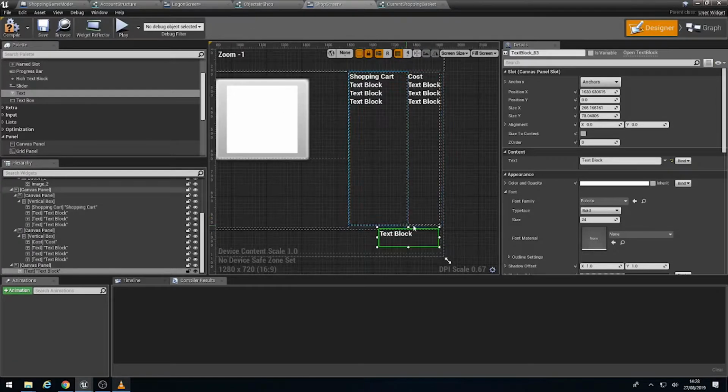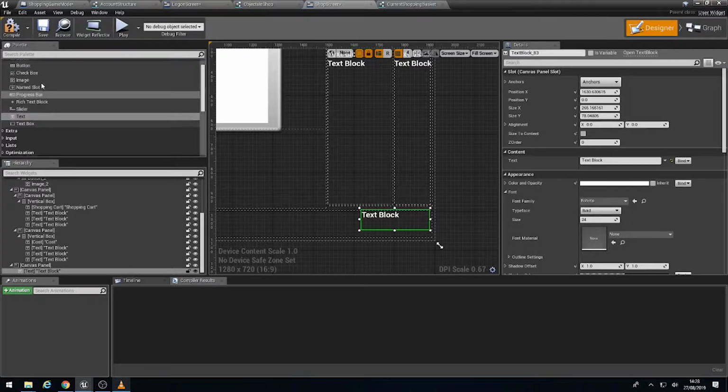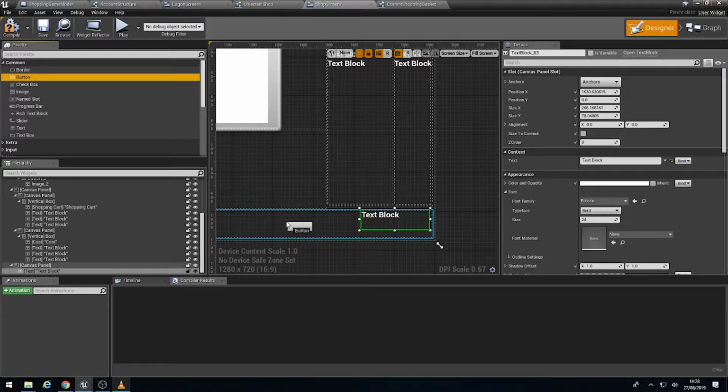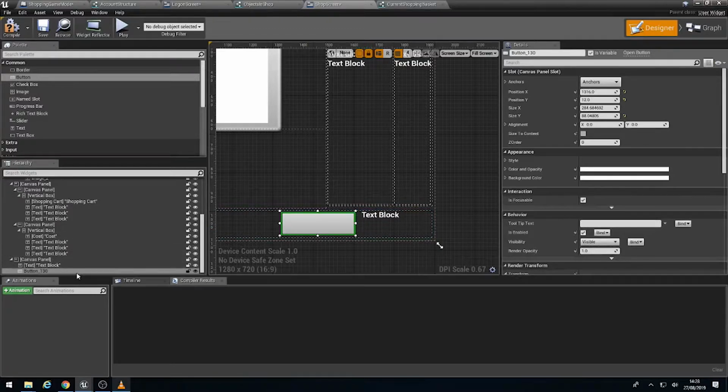Brilliant. Within this text box we were going to have the combined total of the calculation, but first we have to have a prompt to make that calculation happen. So with that in mind we will have a button as well. We may actually want to get rid of this text box. I'm not entirely convinced on it.